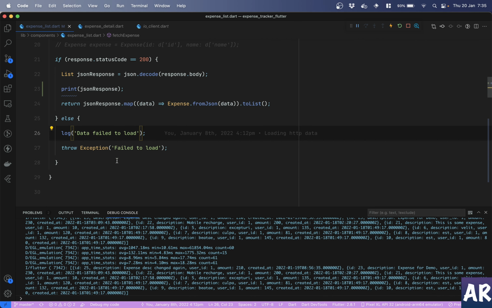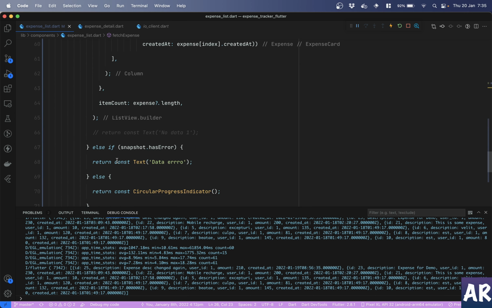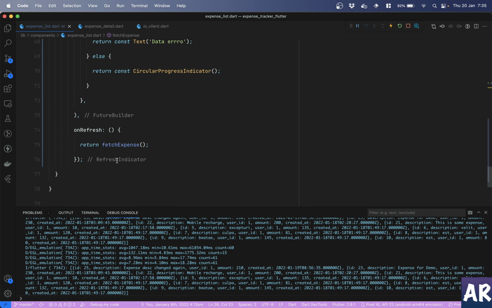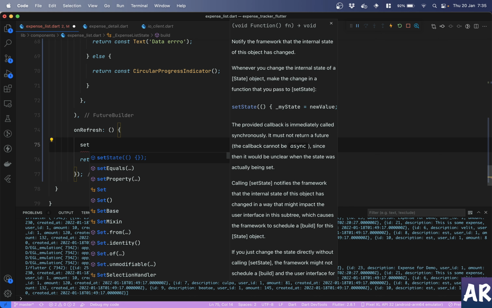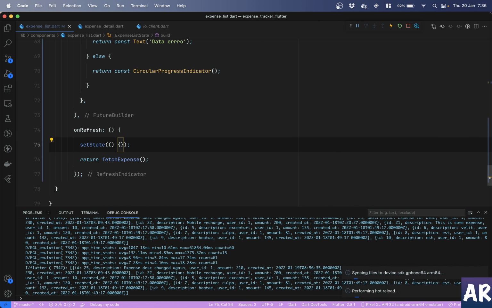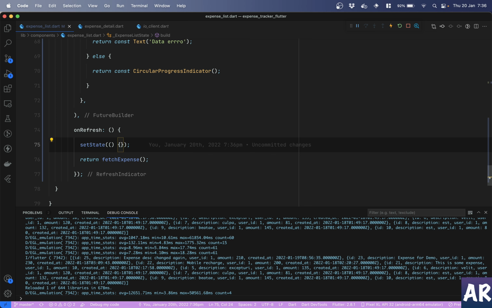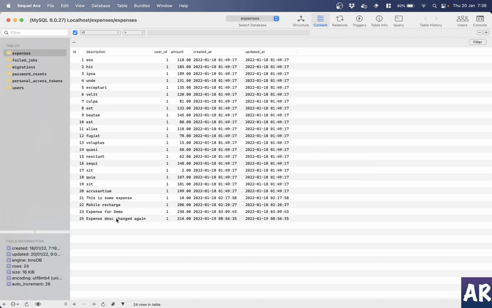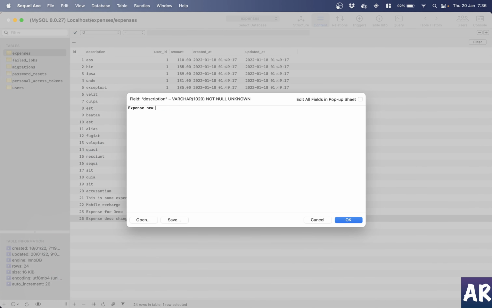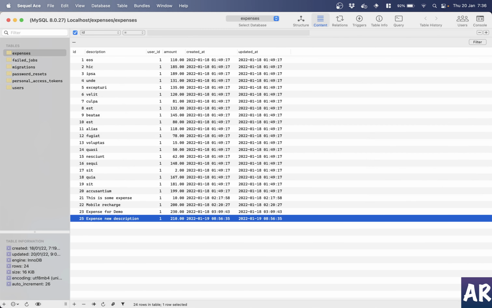This can be solved. And again, you may face this kind of a problem inside your app from time to time. To solve this kind of a problem, basically what we are going to do is change the state a bit. If we do a set state, then the widget will know that something has changed and it will trigger a re-render. So the smallest or the quickest solution that I could find was to do this. Okay, once I do this, and now new description, okay, hit enter.